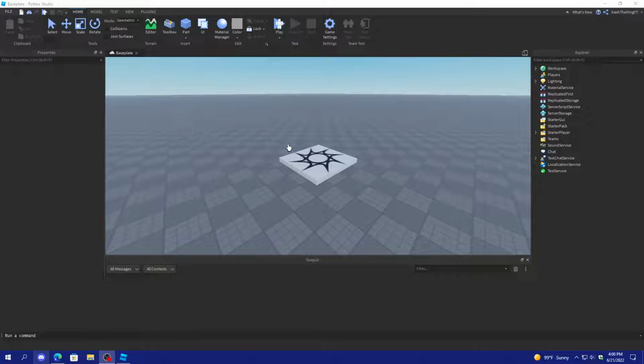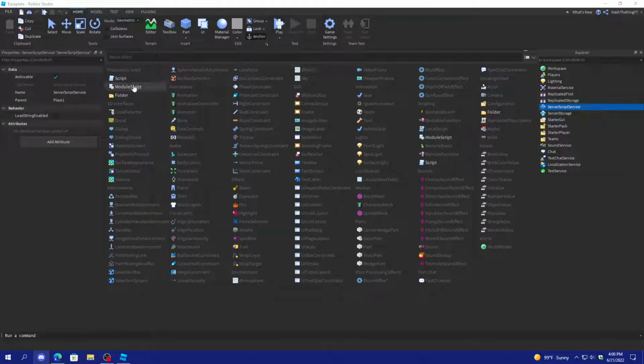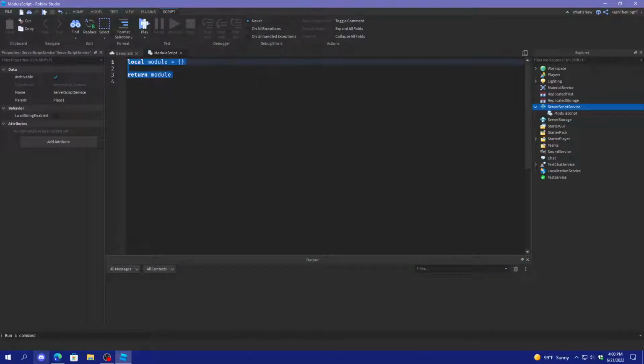Today I'm going to teach you how to use module scripts in Roblox Studio. So let's get started. First things first, you're going to create a module script. Now module scripts can be fired from the client or the server. So they're basically table scripts that could be local scripts or server scripts. It doesn't matter how you use them, but they can be fired from whatever, so it's cool.